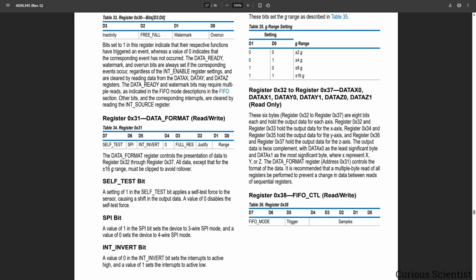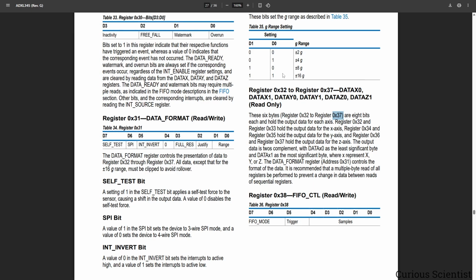And therefore, it will know that it will start with this, and then it will step up 6 bytes up to 0x37 and just output the data. And we can also see how the data is returned. It is returned as x0 first, and then x1, y0, y1, z0, z1.